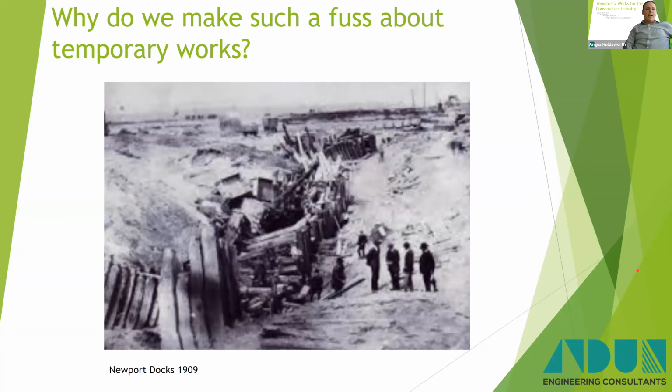So if we go right back to 1909, I think this is Newport Docks. This is the aftermath of a large-scale earthworks failure. I think 38 people were killed. They don't actually know for sure because they didn't have good records of who was on site. But that's one of the earliest temporary works failures that is recognised and identified as such.